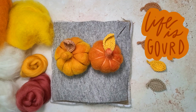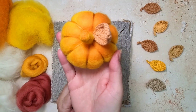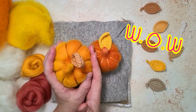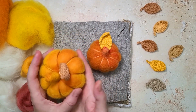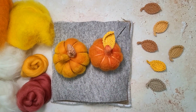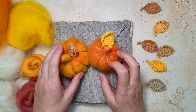My name is Sandy. Today I'm going to be showing you how to make perfect pumpkins in around 15 minutes. Yes, it literally takes around 15 minutes to make one of these pumpkins. Maybe a bit longer when you first start, but they are absolutely beautiful, so easy to make, and you can have all sorts of embellishments on them, but I've kept them really simple.